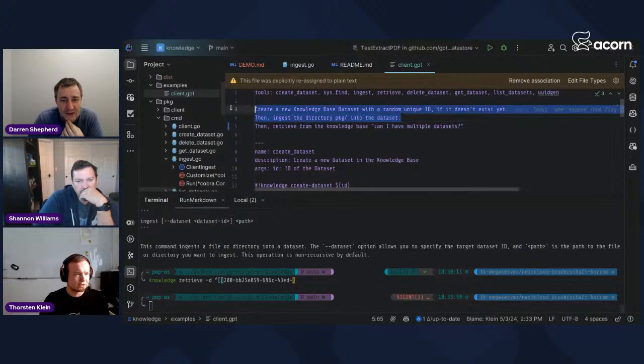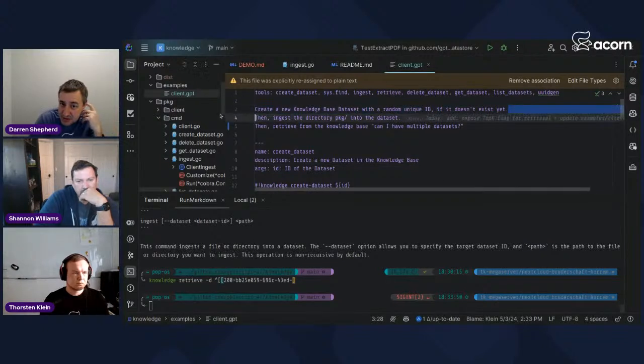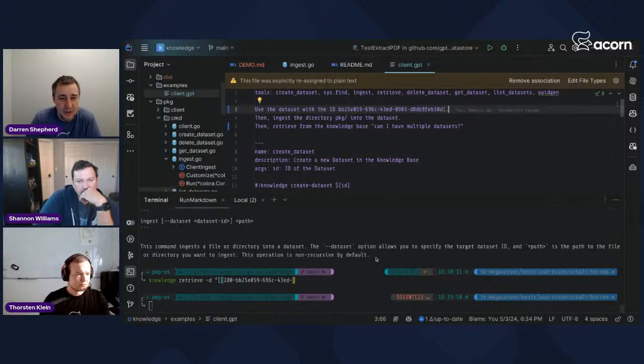All right, I'm gonna delete that, because then it should run fast, right? The idea is you already ingested all of that. Oh no, but you don't know what the data set ID is because you used a random one. Shoot. Oh no, it's in the output of GPTScript. So let's see if that works. Yeah, let's try it.